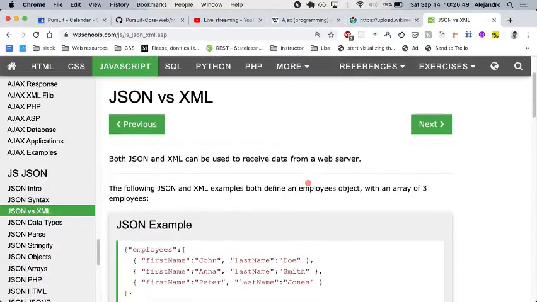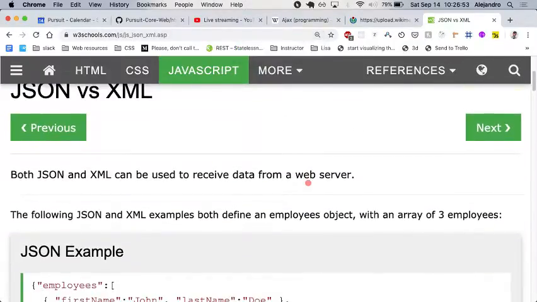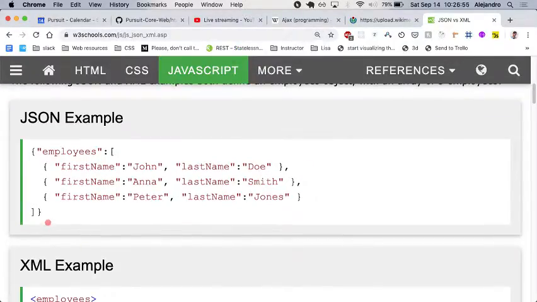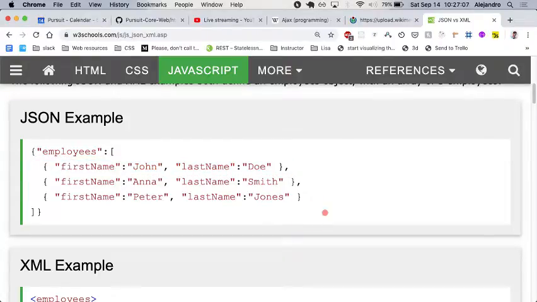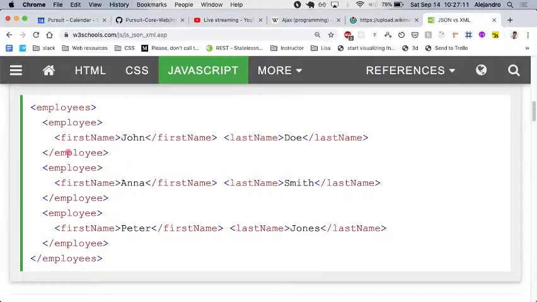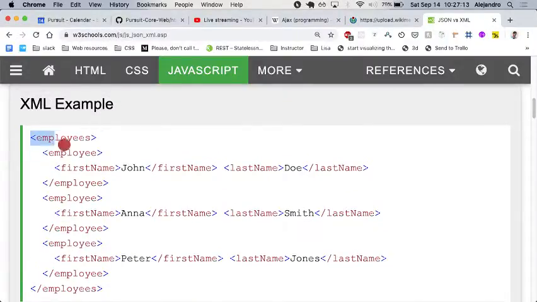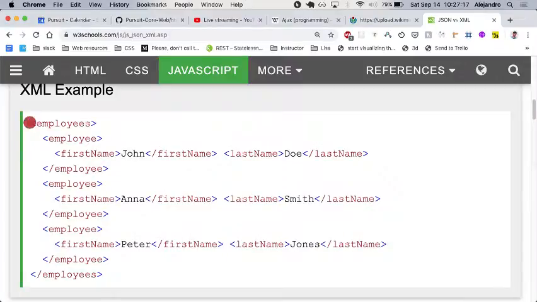So we're familiar with JSON now, and we can see here this is a JSON example representing an object of employees, and this employees property is holding an array of employees objects, right? So this is what JSON looks like, and the same information can also be represented in XML, and it will look like this.